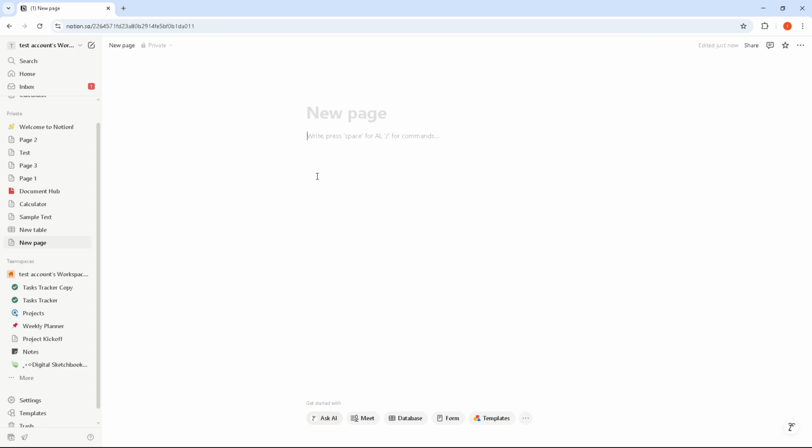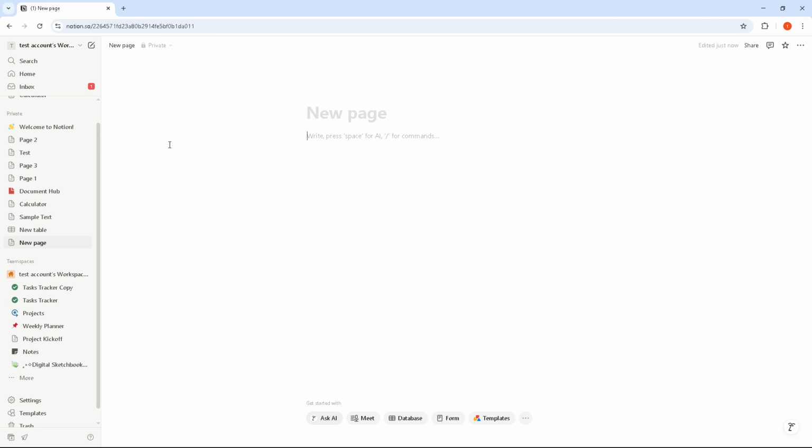You'll want to give your new page a title that suits its purpose or the content it will hold. This helps keep things organized and identifies the page easily at a glance. After naming your page, opt for creating an empty page by clicking on Empty Page. This sets up a clean slate for the steps that follow.